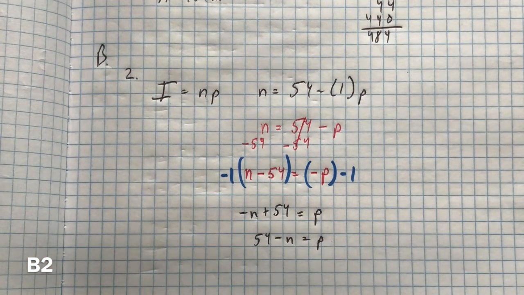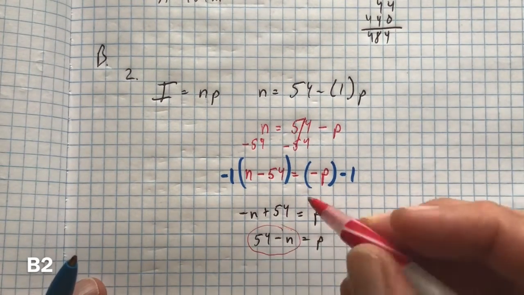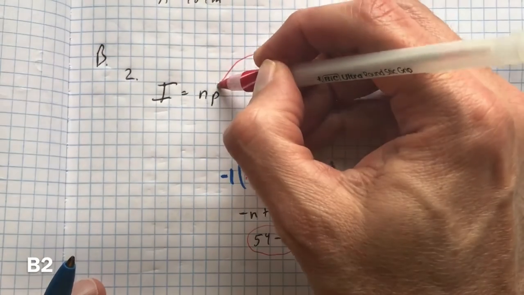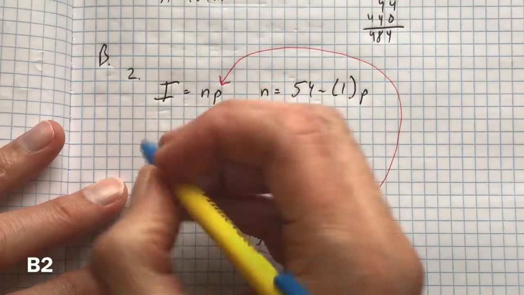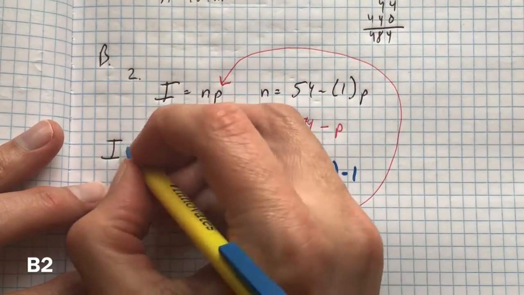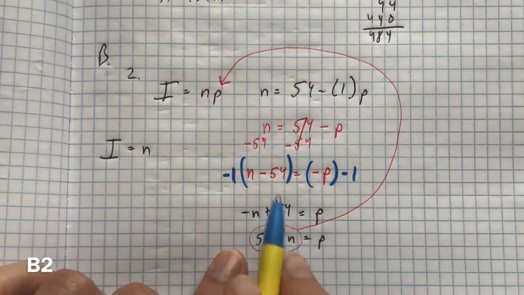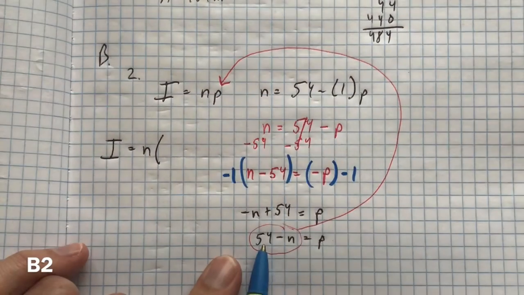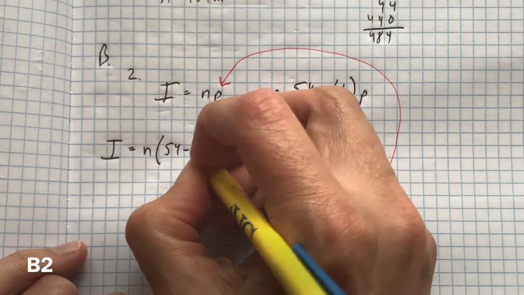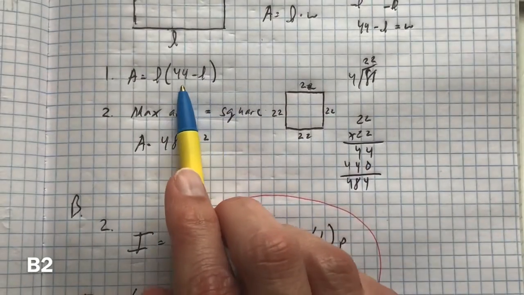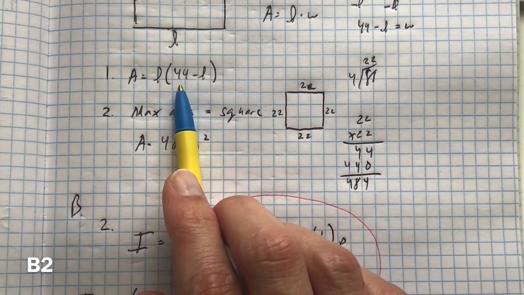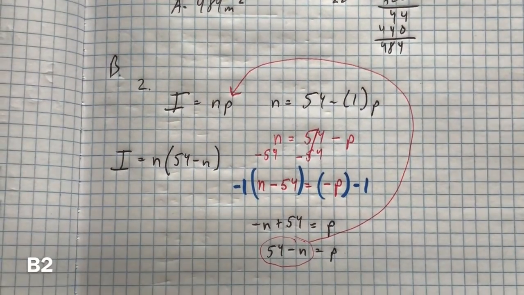So this is what this whole thing would equal if we isolate it for p and solve for p in this case. Next, what we're going to do is take this entire expression that we just solved, this piece right here, and plug all of that in there for p. And if you could watch this really carefully, when I rewrite this out, that's what this ends up looking like. So I will have here specifically, the income is equal to n, and then again we have our parentheses coming in like we've seen, times 54 minus n. And that's going to look very, very similar to what we did up here. See how we did that same work up here for this first part, and same thing we did in 1.3 for frogs, fleas, and painted cubes. We have that same exact process here. So that's our equation that we would come up with.